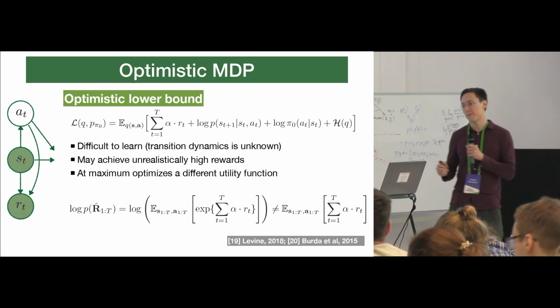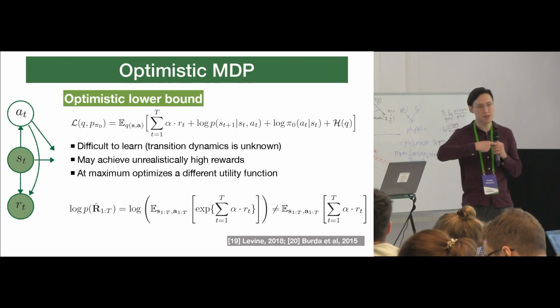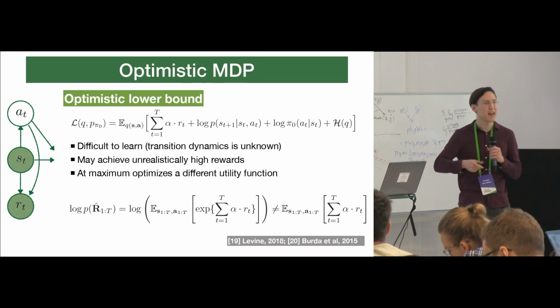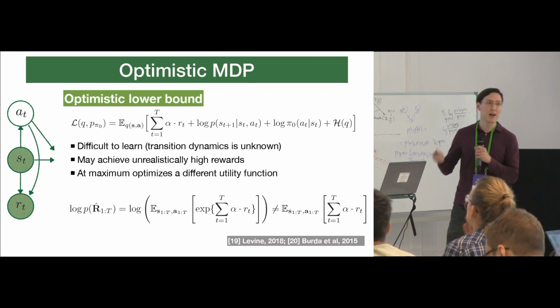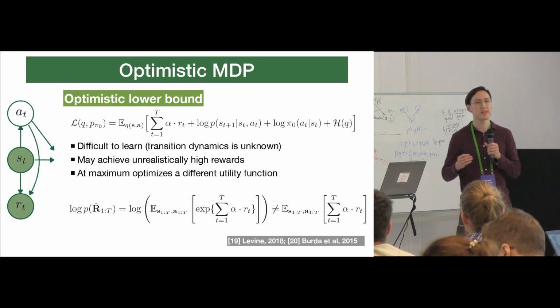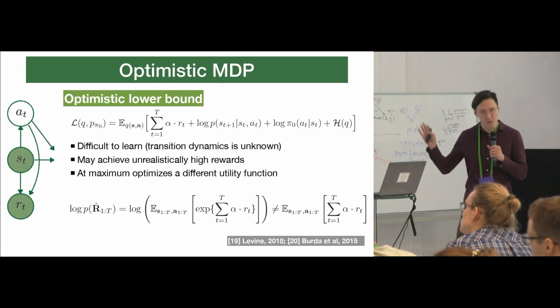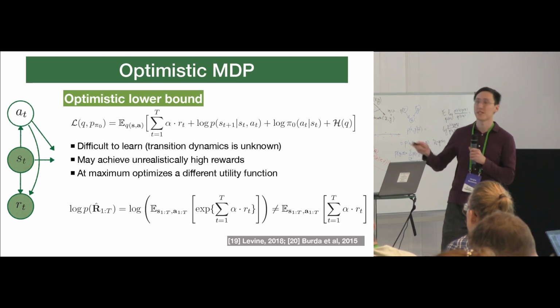We can make transitions to some states that give us very high rewards. We can make the probability of this transition higher than it is in reality, as long as the reward we get outweighs, is larger than all other terms included in the lower bound. So it is dangerous. It's like hallucinating, imagining that you're very rich and good, while it's not really the case. So this is the risk with unconstrained posteriors.